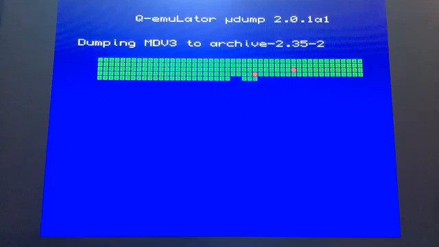with Undoubler, the other program that our team has made for dumping QL programs, QL MDs.